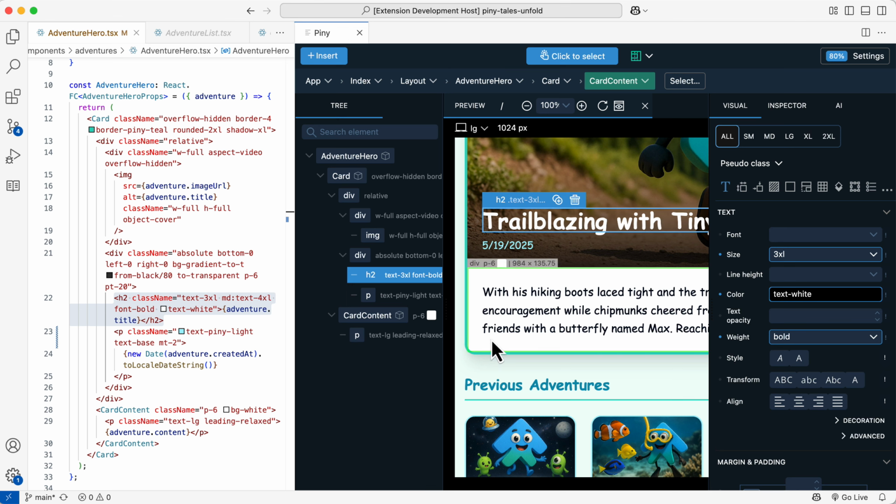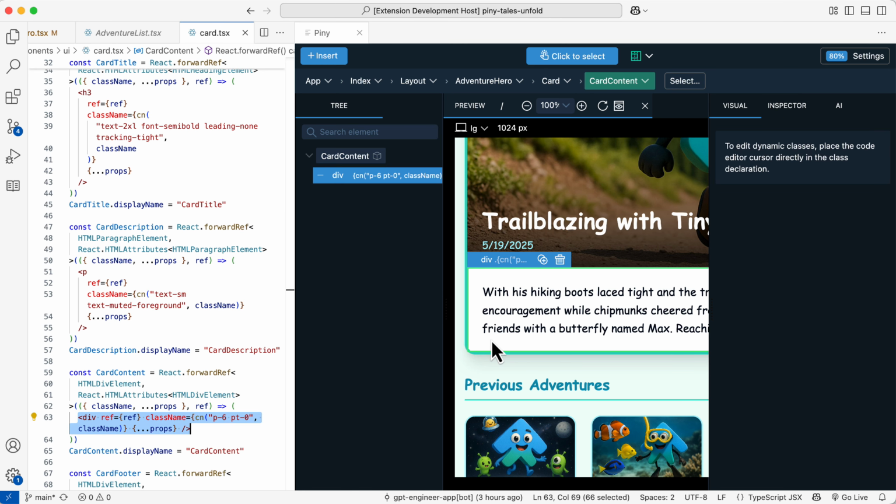So yeah, one more thing I want to show you. So here, this is the CardContent component. And like Lovable installs a library of components that are not really part of our custom app, but they're just used, such as card and CardContent. And when I clicked here, I selected the CardContent, and let's say I want to make this padding bigger.